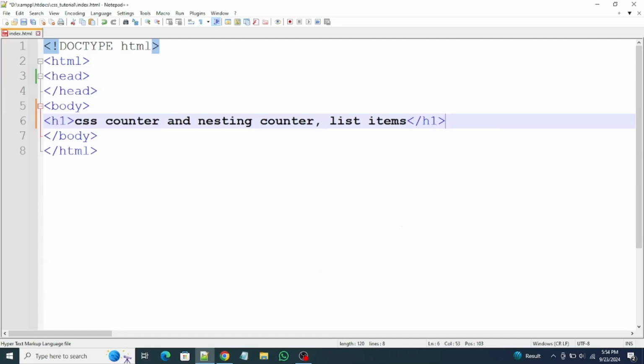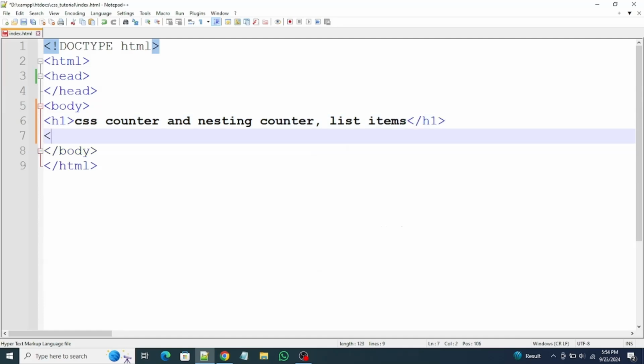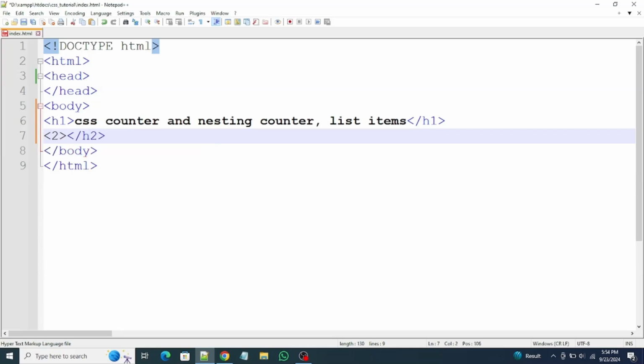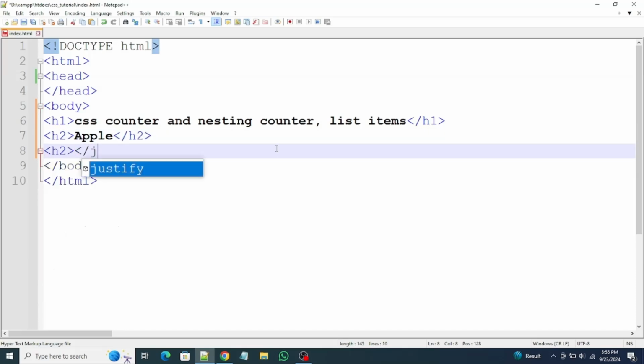Underneath heading level 1 we will use heading level 2 and close the heading level 2. Apple, heading level 2, and close the heading level 2.